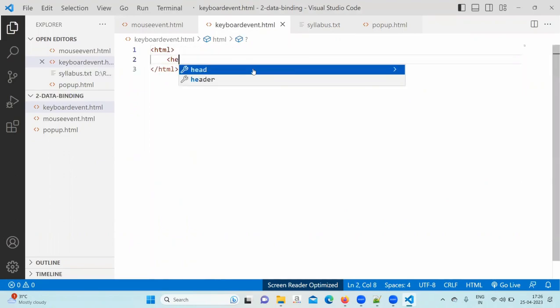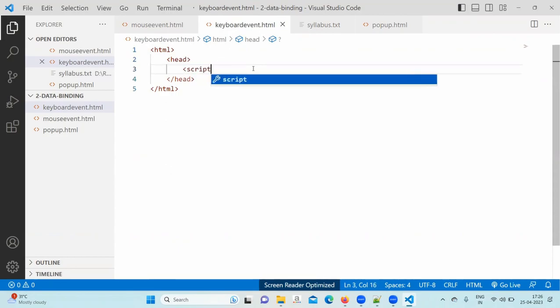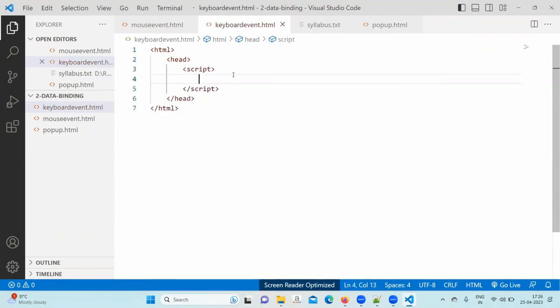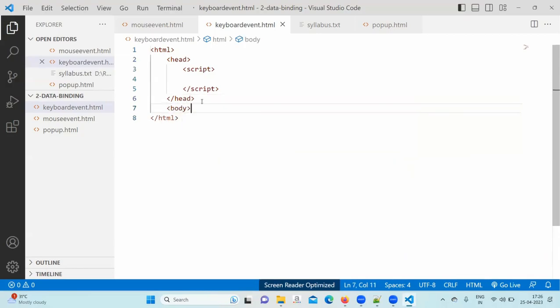HTML head we can follow. Script we can write. Follow the body, open and close.